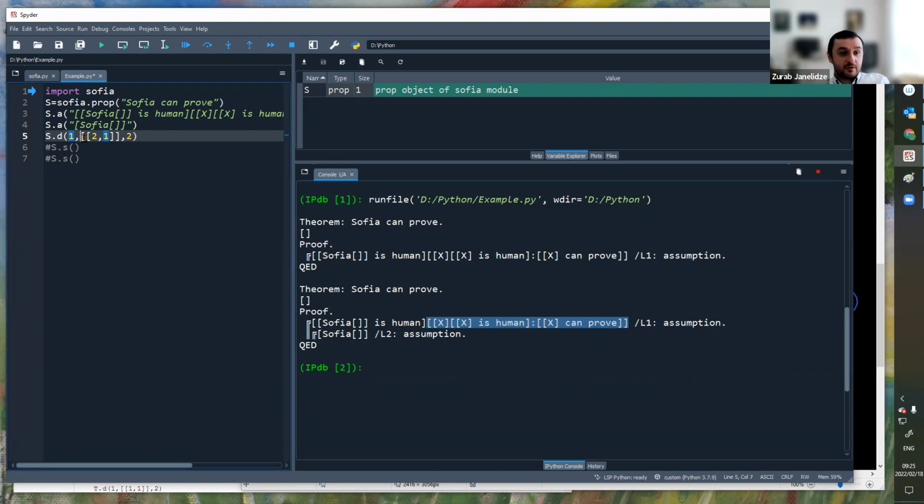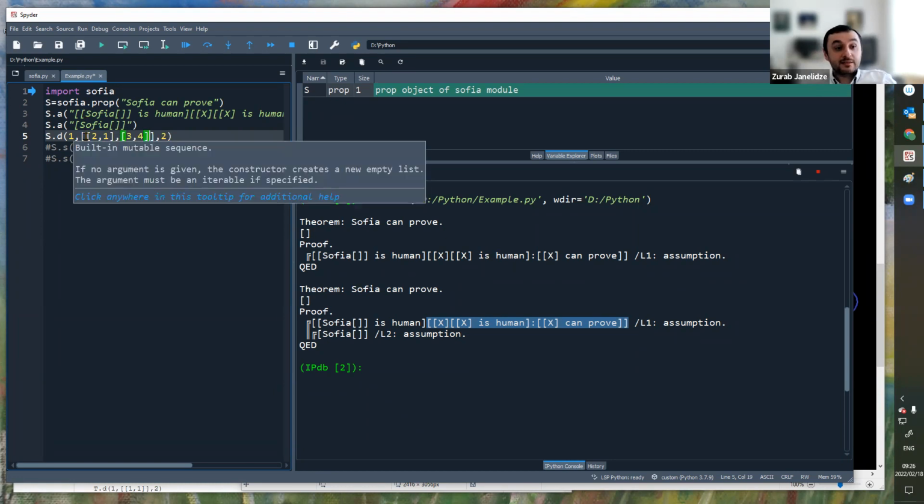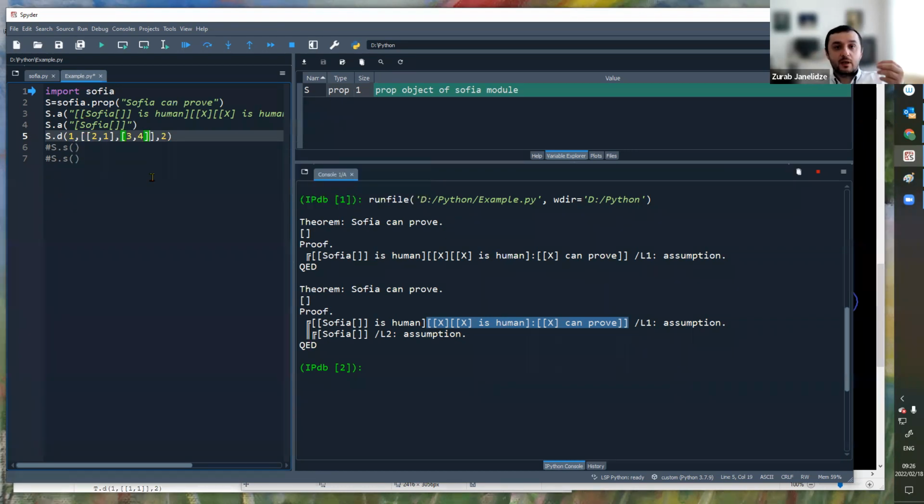Now let's look at the next parameter. This thing here will be a list of coordinates. I could have another item in this list, like 3, 4, for example. It tells us where can I find those objects to which this thing needs to be applied. So in other words, what should X be when I apply the implication?